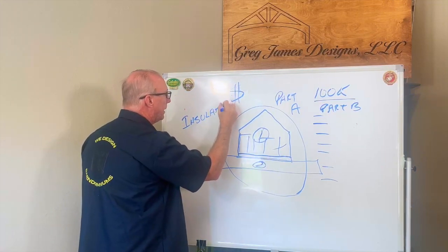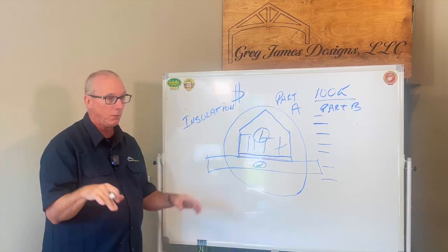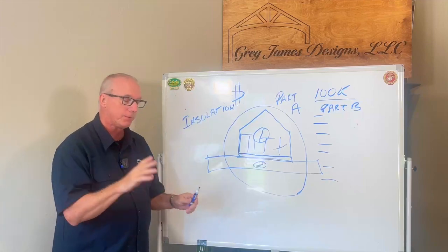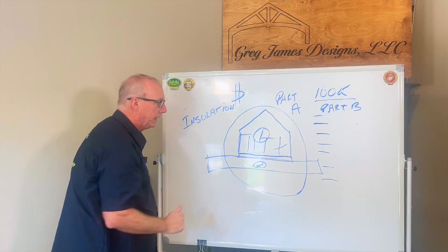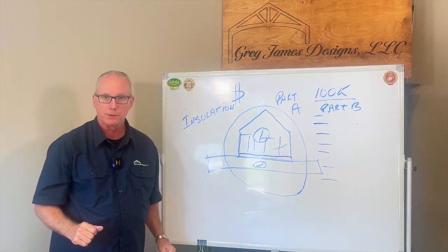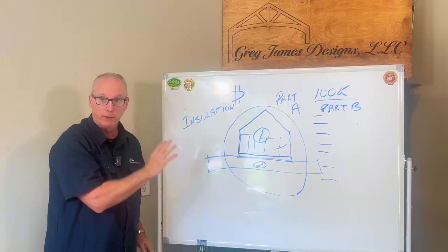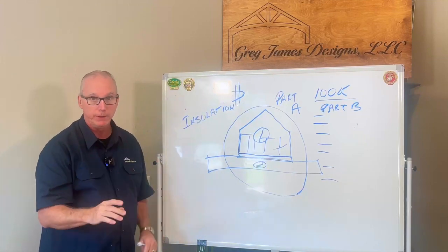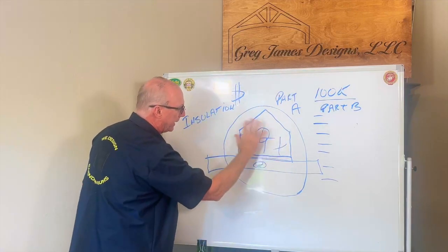Because no matter what, it's going to need to be insulated. We insulate the garage as well. Now here where we are, it's different all over the country. I'm trying not to bunny trail. We spray the entire envelope of the building with 1 inch of closed cell foam. And that works great for the garage area. It's incredibly efficient just with that 1 inch of closed cell foam on it. The entire roof deck, everything.